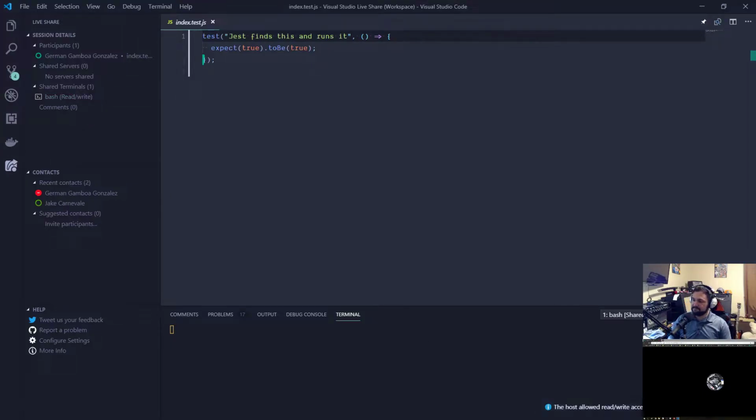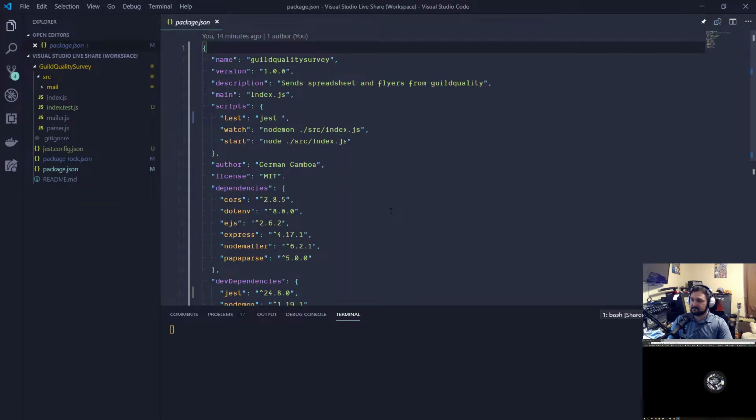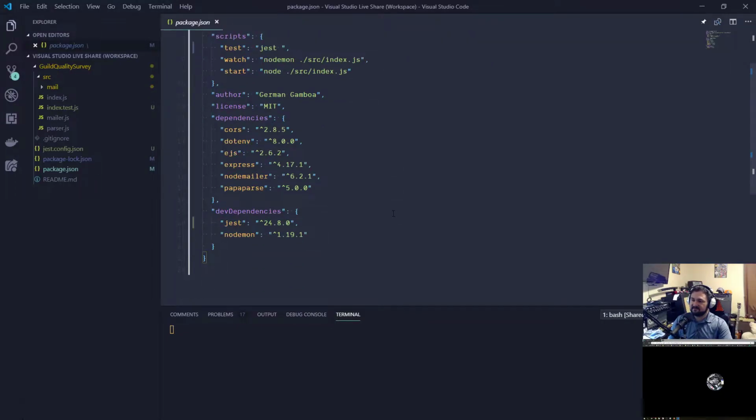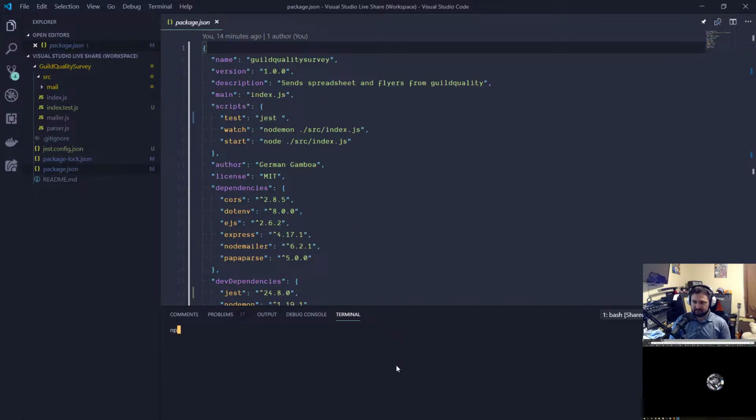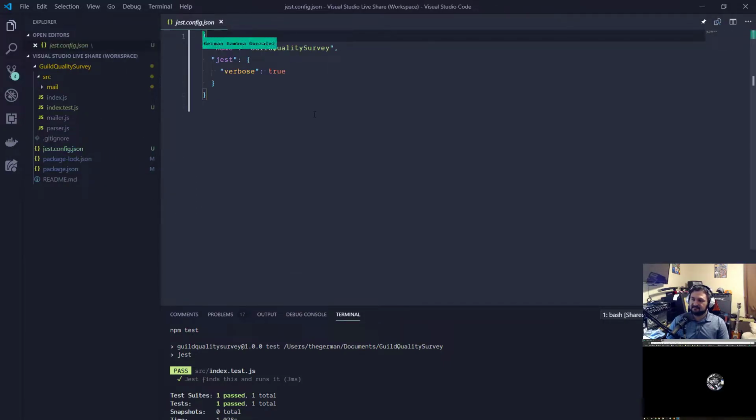There we go. So how do I run Jest? Right now I configured it so if you go to package.json, you can just run npm run test, and it'll run the tests that are there right now. Okay. So you have Jest installed locally, not globally, right? Correct. Right now there's only one test, just to make sure that Jest got set up properly. And then the Jest config.